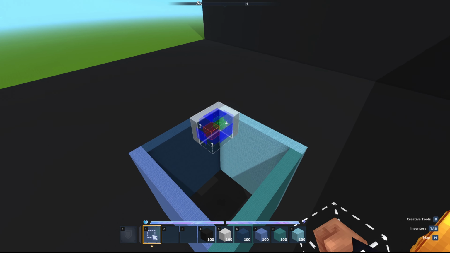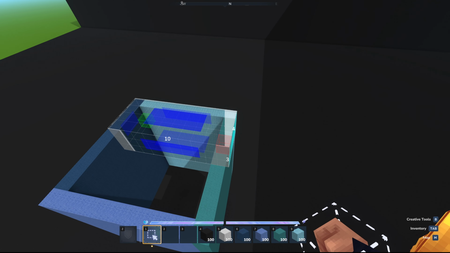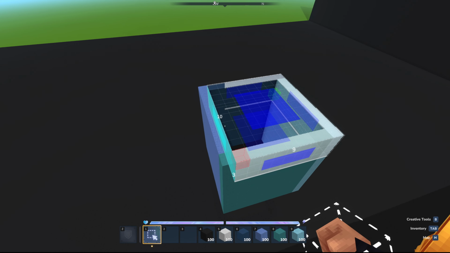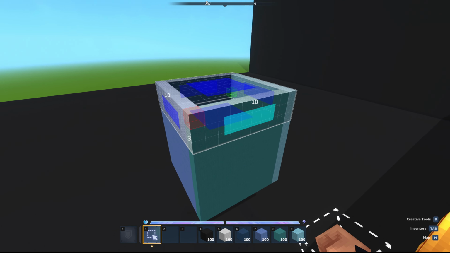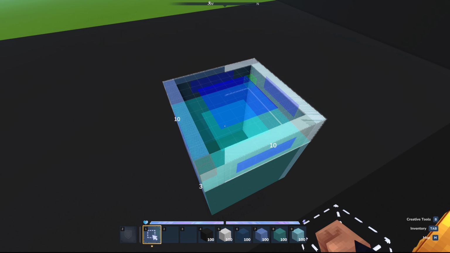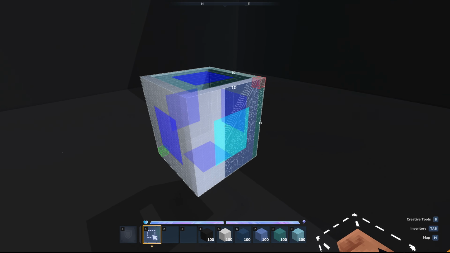And what you can do is click on the blue square and then just drag it all the way over to set the range of your selection. So there I am setting the width, and then I can use this blue square representing the bottom face to increase the depth. There you go.